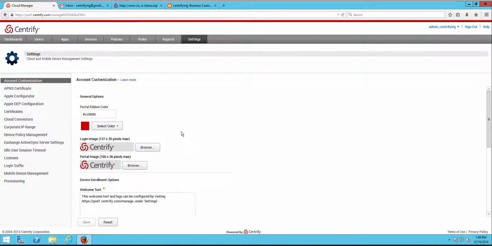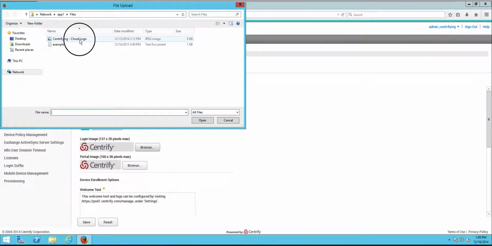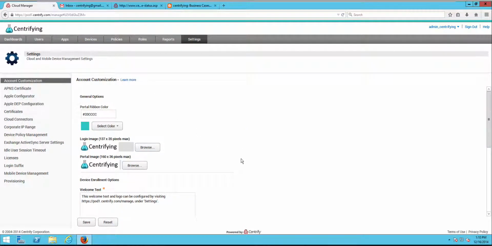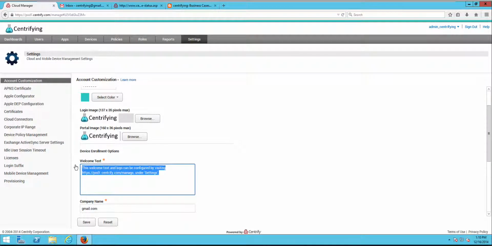So one of the requirements was to have a certain degree of branding. Typically organizations want to maintain their branding. And the Centrify portal provides that capability that allows people to brand things according to their corporate logos and whatnot. In my particular case, what I've done is I've created a logo for the Centrify blog, and this is going to be our theme. Another thing that we need to do is also change, for example, the welcome text.